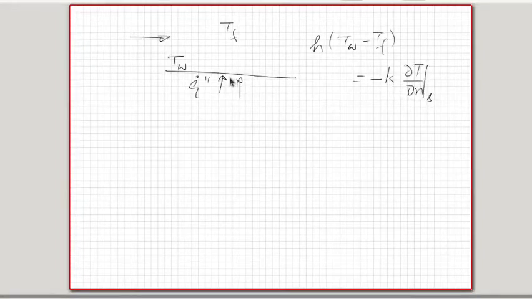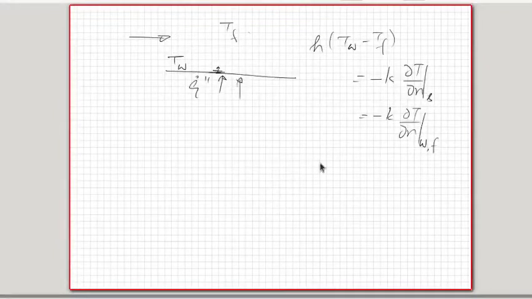and at the surface, usually the fluid motion is at the same velocity as the surface because of the viscous action, and there is no motion. So the first layer of the fluid that is there would have only conduction in it. So we can also represent it as equal to minus K del T by del N at the wall in the fluid.